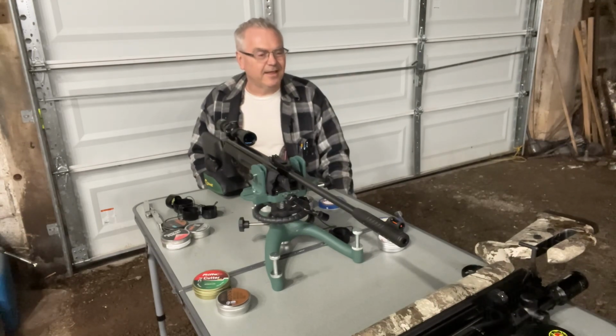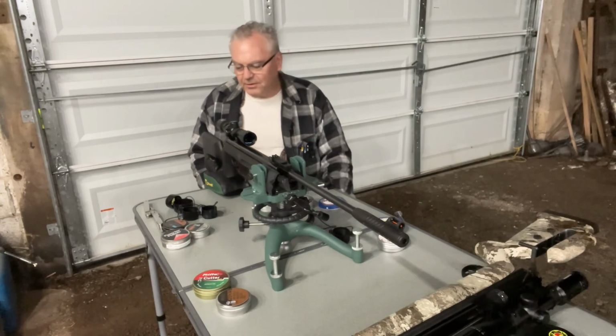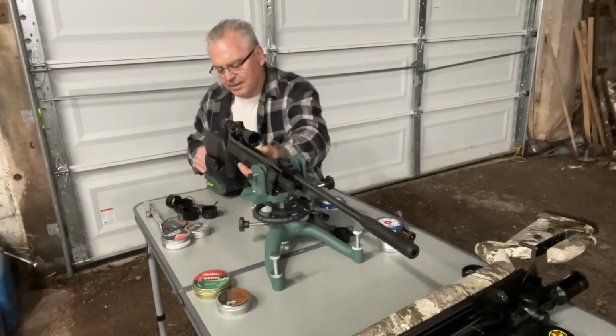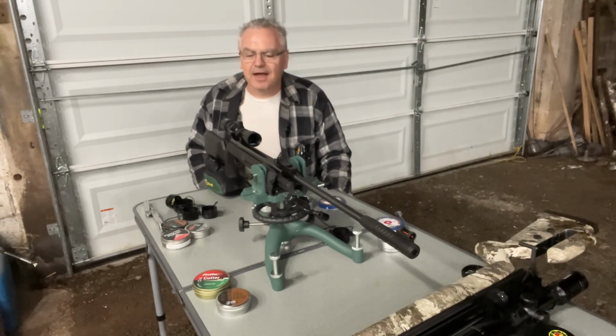I've got high-end springers that barely shoot better than that. I think I might have to pick up the .22 version of this too, just to have it. So anyway, that's what we got. We got the Umarex. What was the name of it again? Prymex. Yes, Prymex. Very cool. So you find this on Amazon for less than $100, and can't go wrong there.